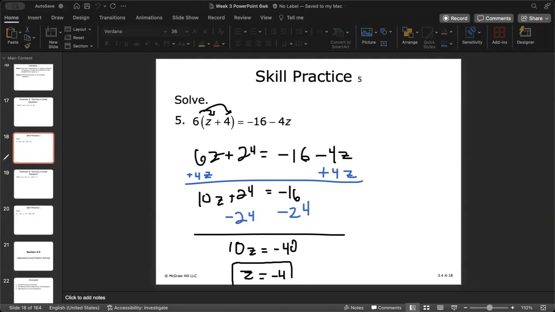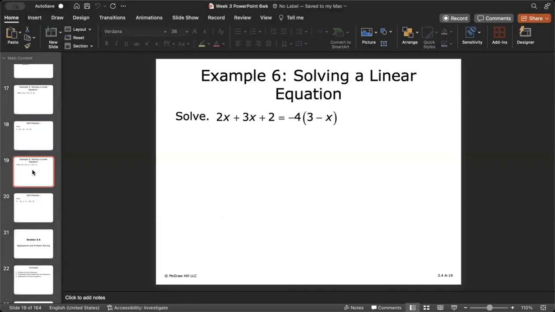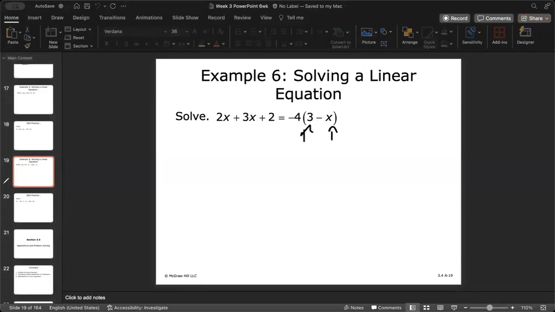Okay, so now there's one more problem type we need, and we'll be done, where you'll have seen virtually everything that you need. And that is this type of problem. Boom. How is this one different? It's not too terribly different from what we did. We still have parentheses, so we're going to need to get rid of those. So if parentheses isn't the difference, what's the difference? Look at what we have here. We have x's on the same side.